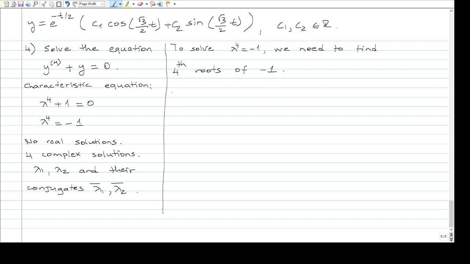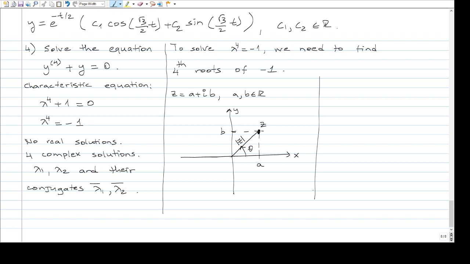So remember that when you have a complex number, a plus I times b, where a and b are real numbers, we can consider our complex number as a point in the xy plane. We take the x coordinate as the number a and the y coordinate as the number b, and the complex number z we can consider as a point in the xy plane. The distance from the origin to the number z is called the modulus of the number z, and then here we have the angle theta.